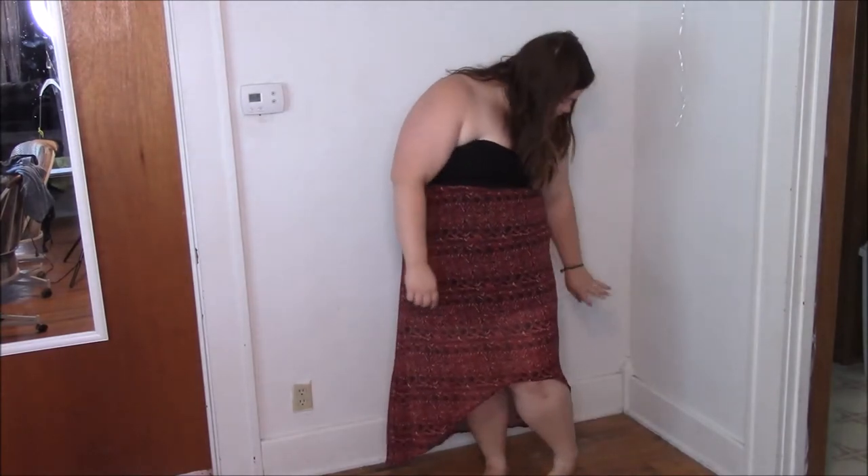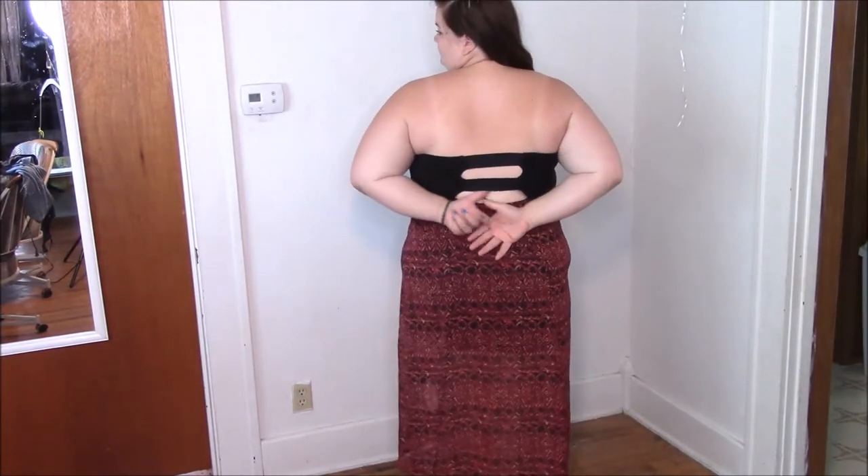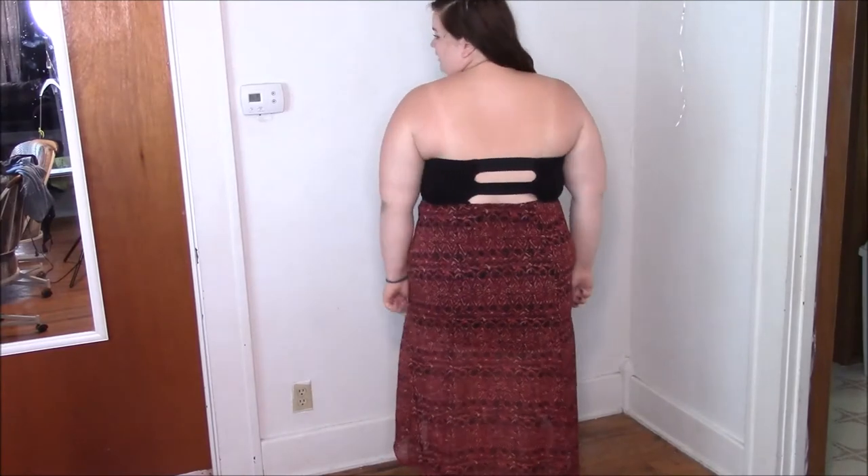It's a really pretty dress, so I need to pass it on to somebody who can get some use out of it. It has like this high slit here. It's got this asymmetrical hem — it comes up higher on one side. It is strapless and black. You turn it around and it has these cut-out openings on the back, which are really pretty. It also has a slip underneath so you're not fully exposed because the fabric is really sheer. But that's what this one looks like. Again, really sad to see it go, but I don't use it, so I need to pass it on.